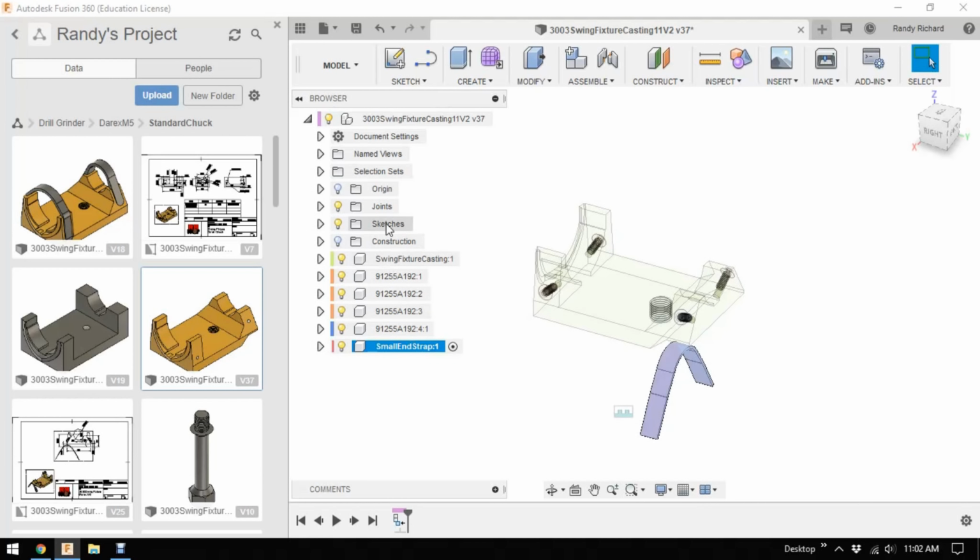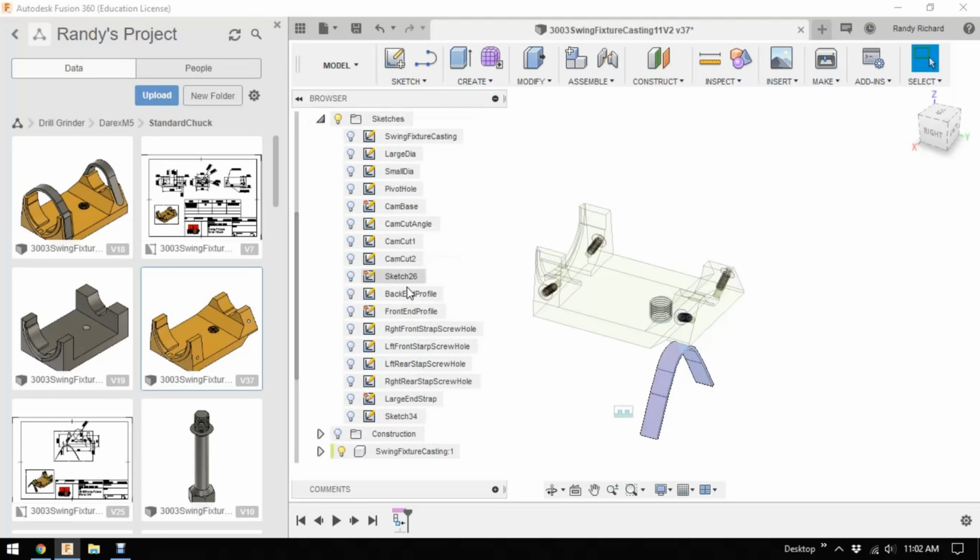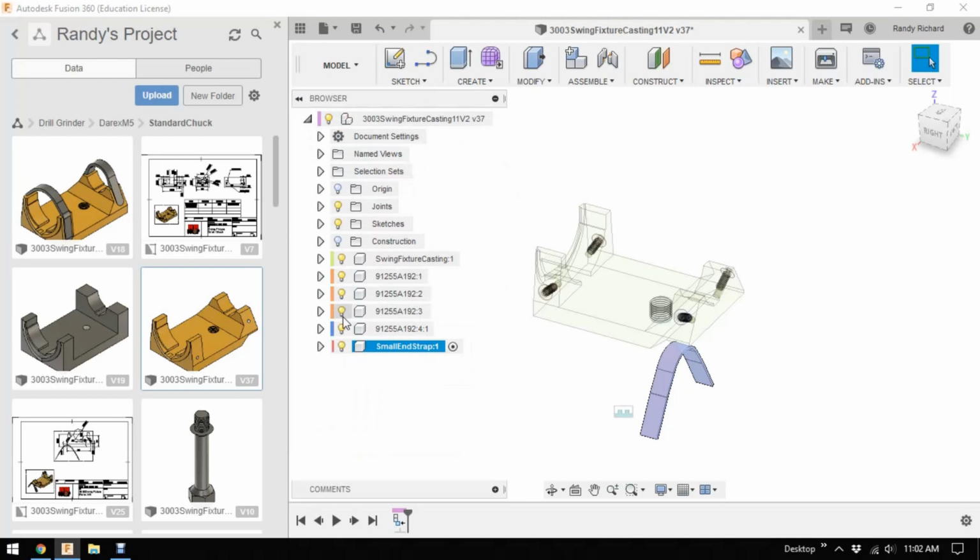Now this one didn't have the parts. The sketches, probably because I screwed up, are all up in here. But it's a small part, and this is also okay. It's easy to understand. I can come back to this and figure out pretty quickly how I built this or how I modeled it if I wanted to change things.